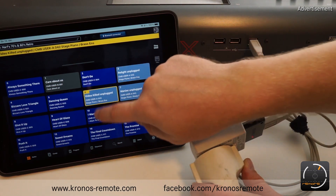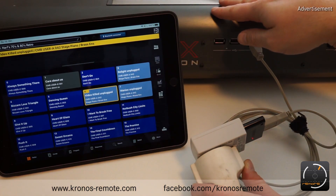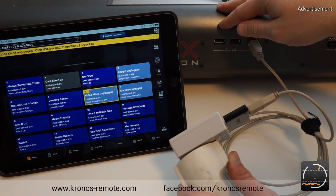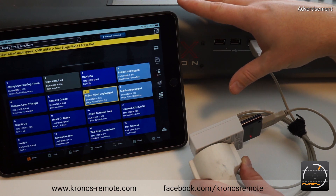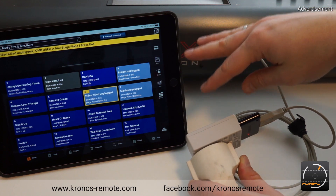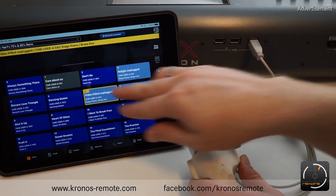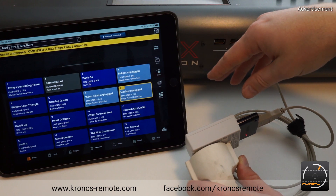And what we can do here is to remotely control the Kronos. Two things to mention: the Bluetooth connection is limited compared to the USB cable connection, so there will be no transmission of bigger SysEx dumps. Which means that you cannot sync the preset names, settings, or the setlist contents if you only have the Bluetooth connection available.